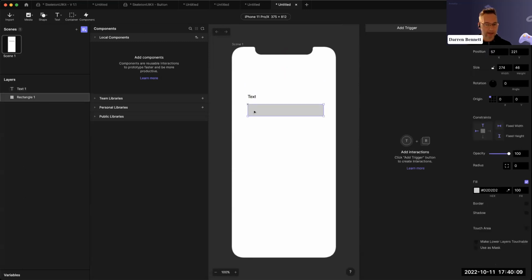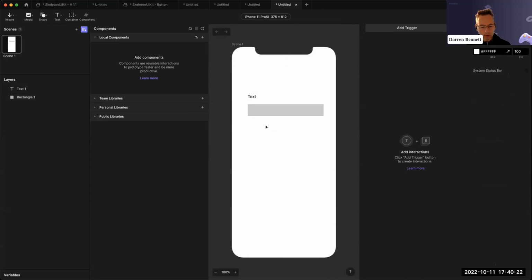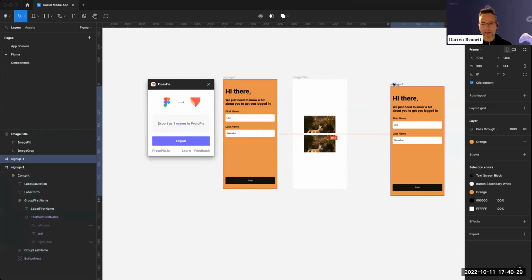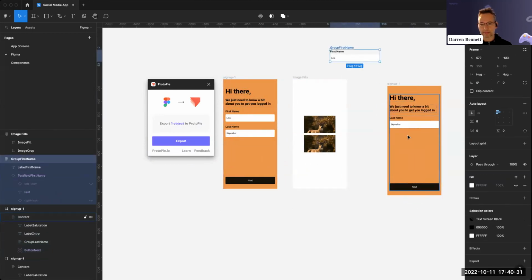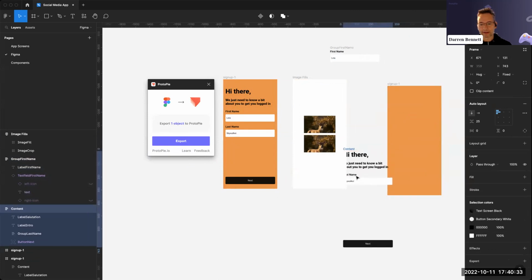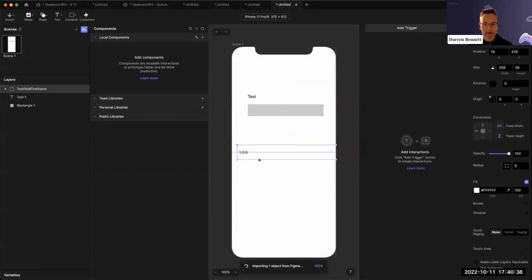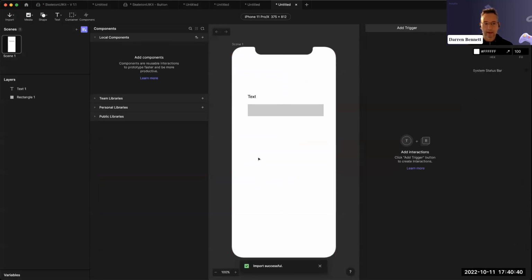So you can see here, I can bring in text labels. I can effectively white box or wireframe, if you want to call it that. I prefer white boxing, which is something they do in the games industry a hell of a lot when they're building stuff out. I tend to white box a lot in ProtoPie, figure stuff out, or even bring in individual pieces. I wouldn't necessarily have a screen like this. I might have lots of separate things all hanging around, and I might just bring this in. Again, I can just export that in, and then I might start mucking around with it like that.